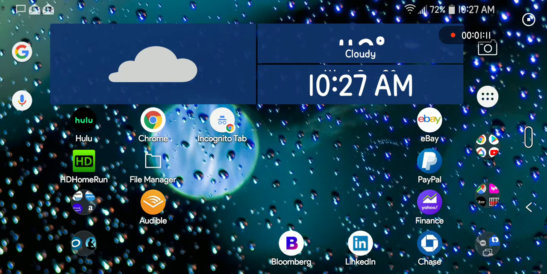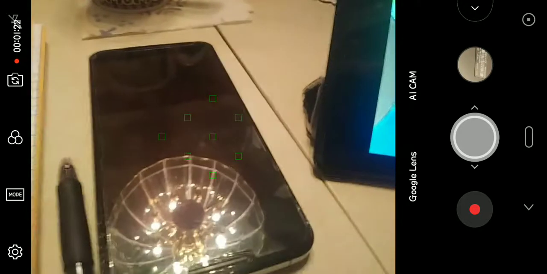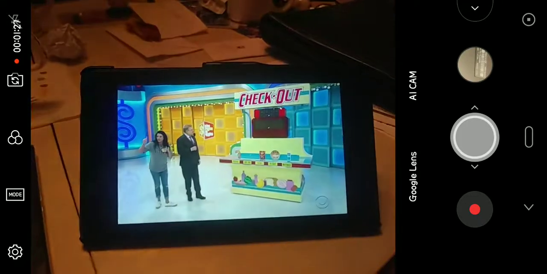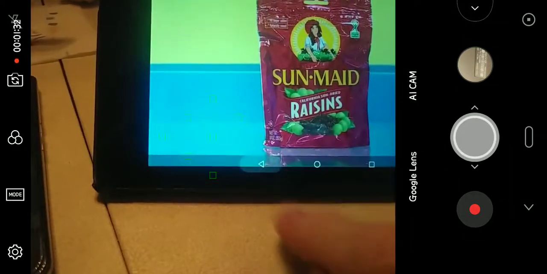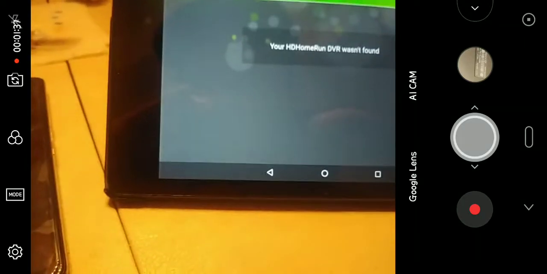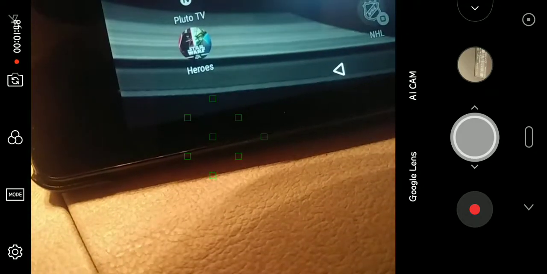Let me just show you, neat little feature. I think this will work. Yeah, so I'm recording my screen here, and I have my cracked screen Nexus 6 and my really cool Nexus 7 with the Price is Right on it. And if I back out of this, you'll see that it received the text message. Boy, this little tablet does seem to receive a lot of notifications.